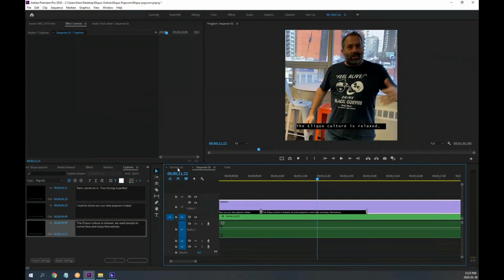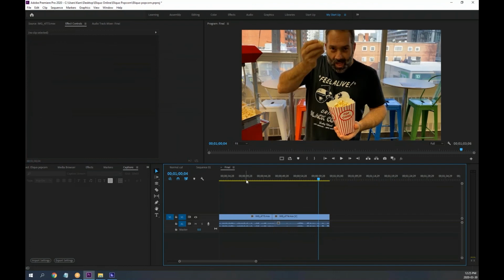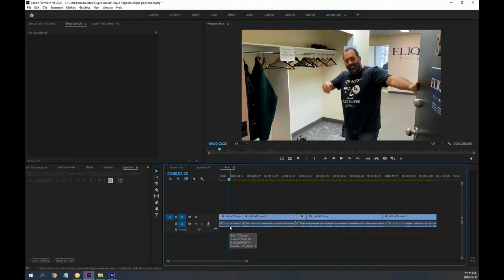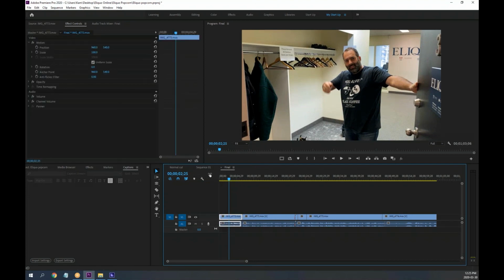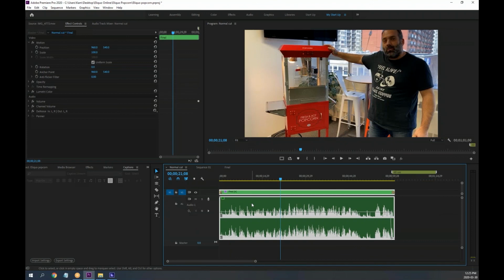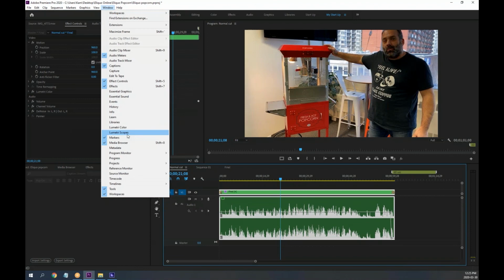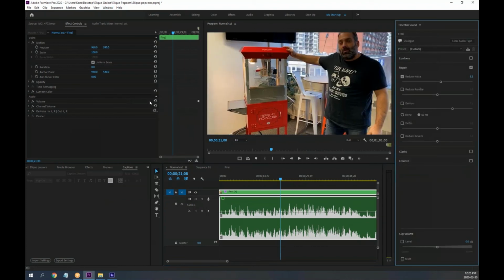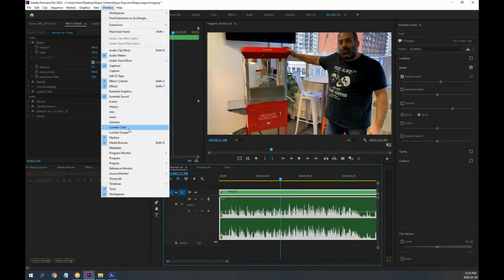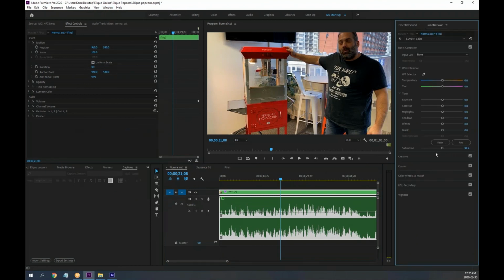We have to edit the video in the first place. And once we got the editing done, it is not the end of it. It's actually the beginning. The audio has to be fixed up because we had an issue with the audio, it had to be cleaned up. So we use the nesting, so we only fix it once. Use the essential sound panel. I use the reduce noise. After I fix that, I select the video, use the Adobe Lumetri color to adjust the color of it a little bit.